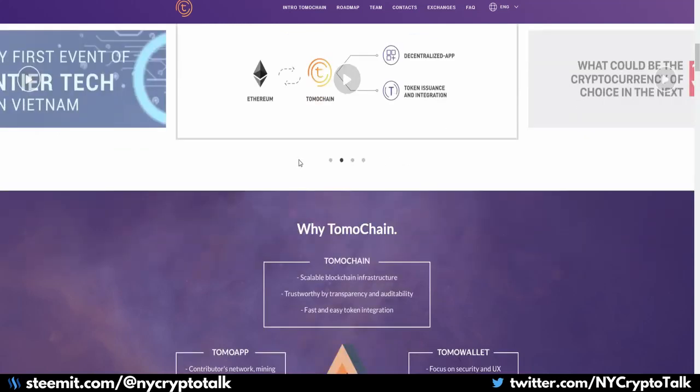They also have their Tomo app, which is basically a social network based on video sharing and question answering, and they're going to try to make themselves a little bit different than the existing platforms today. It's going to be similar to what you would see with Quora, I can never pronounce it, Quora, and Medium, where people can post questions and people get answers. And what Tomo app will do is utilize that kind of platform to get rewarded for answering questions via video. So really cool way of utilizing the platform. They have comparisons with Steem and other platforms along those lines in their white paper.